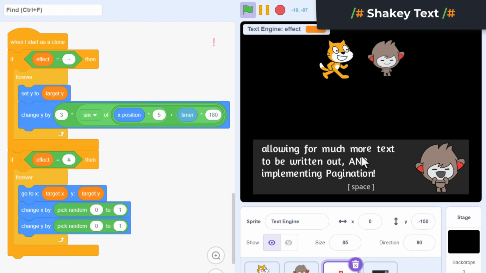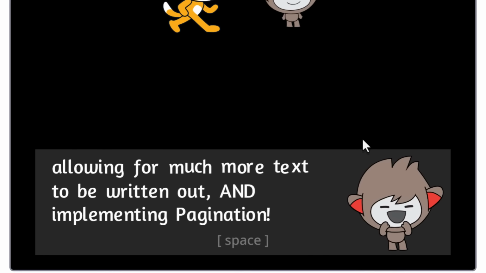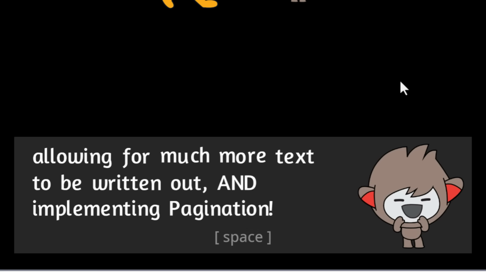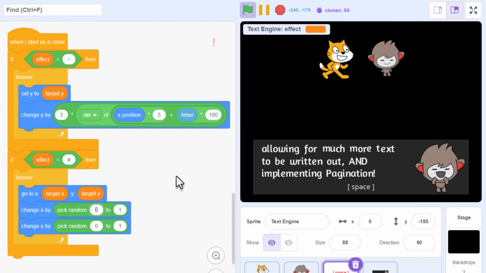Doesn't it look great? All shivery, like it's a scared little bit of text. I love that, and it's so useful for so many things. Although I think you could probably make that effect even better if you worked hard at it. Best thing to do is always analyse some examples, maybe find them on YouTube and see what they look like, how they're moving, how the timing is, if they're getting bigger, smaller, or if they're moving maybe at a slower rate, who knows. Have a go at it, see if you can make an effect that you like. But for now, pick random, 0 to 1, does the best for me.